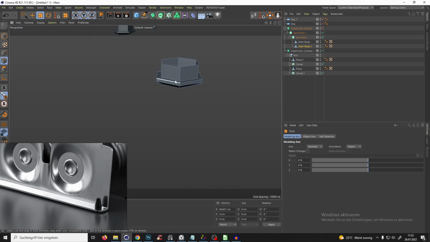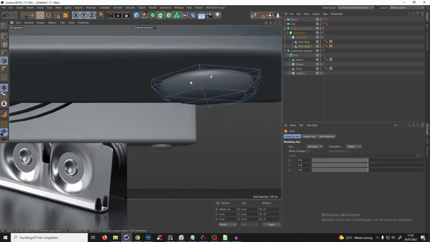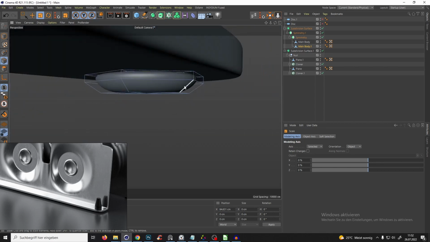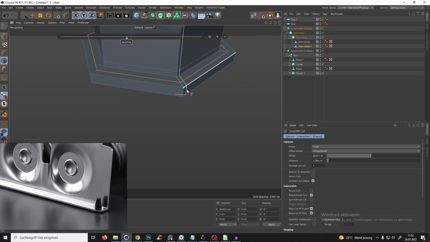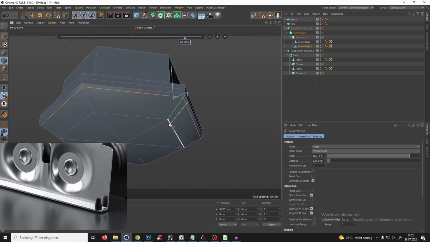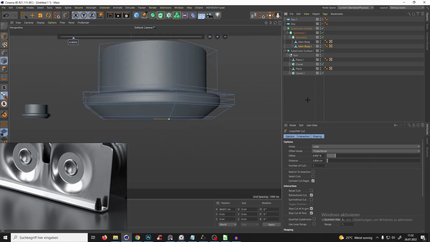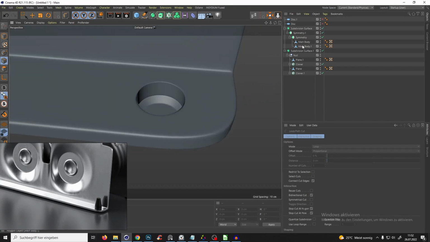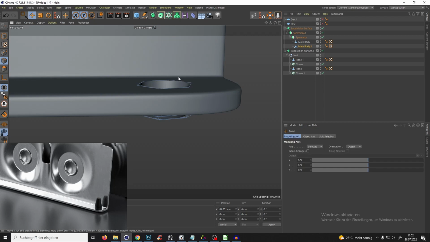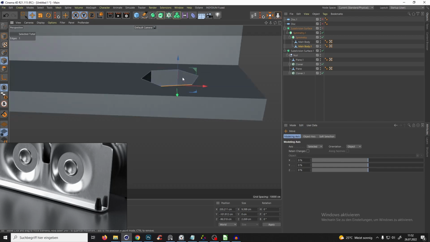So those are standing on the ground. And if we press Q, you see it's too round, so again we just need some supporting lines all around, something like that. And you see we have something like this. Now we just need the top part. That's very easy. Just Q to go out of subdivision.